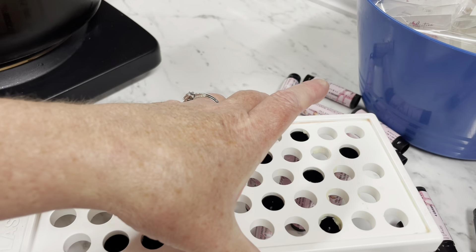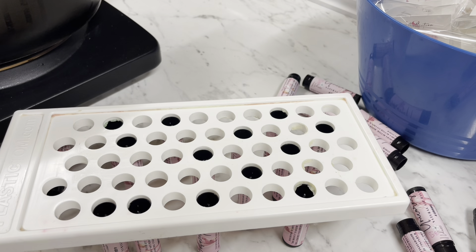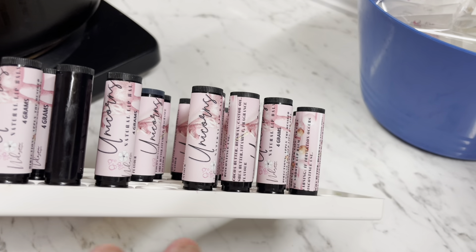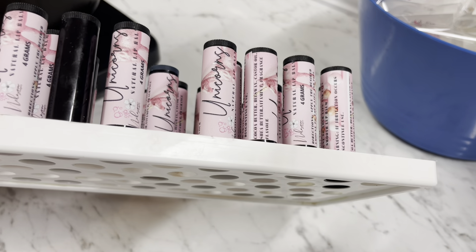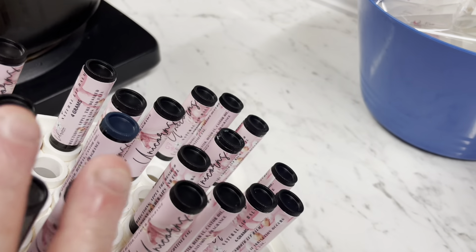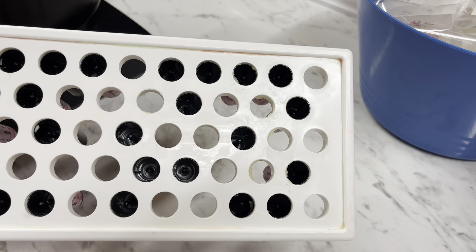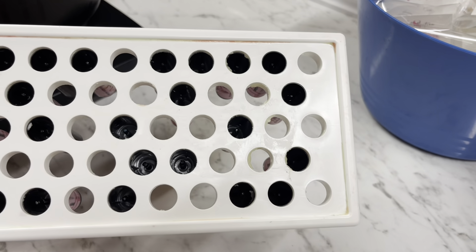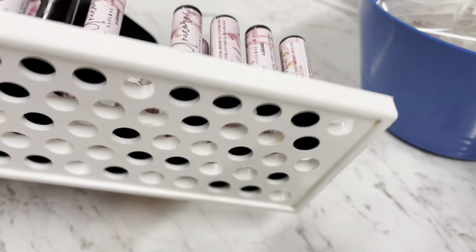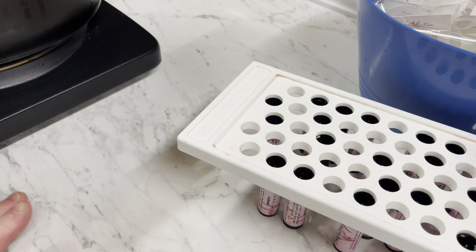I'll get all the rest in and then it's literally going to stand up like that and we pour it in the top. I don't have enough to fill the whole tray, so we'll need a little pipette to pipe each one. But if all of the tubes are full you can just pour the mixture over the whole tray and scrape it off — really easy. Most people are not going to do 50 or 80 in one go of one particular fragrance anyway. These are my unicorn ones, so they're going to be done in a vanilla scent.